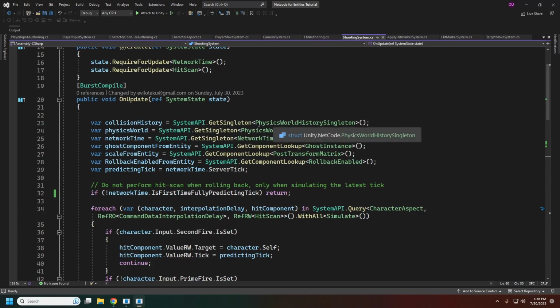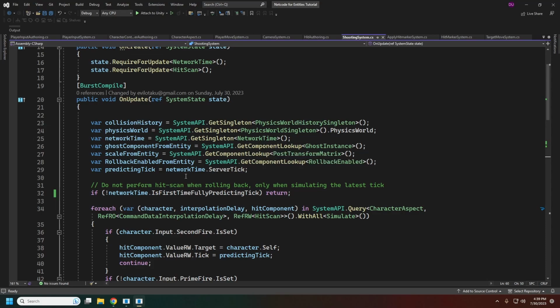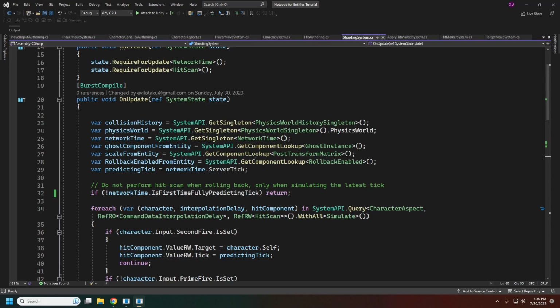So yeah, we're gonna grab the singleton for the physics world history singleton, the physics world, our network time. We'll get a component lookup for all of the ghost instances. There's not too many. I think in ours it's just our player and our target. The scale, this is the post-transform matrix. We're using this because of how we're displaying those hit markers. They are technically UI components that are being spawned on the screen space canvas. There's probably easier ways of doing this, but this is the way the Netcode for Entities samples use, so I used it.